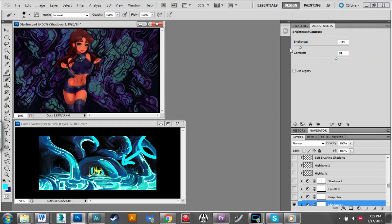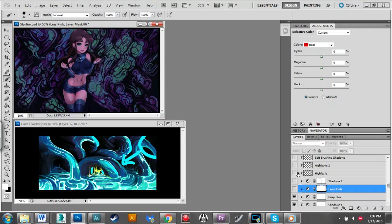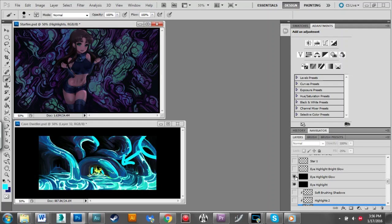Then we added deep blue so it could blend in a little bit more to the bluish hues that are in the background. And then this helped out with the pink because it was pretty saturated. Then another shadow layer. And then, let's see, just gonna reveal the light again.